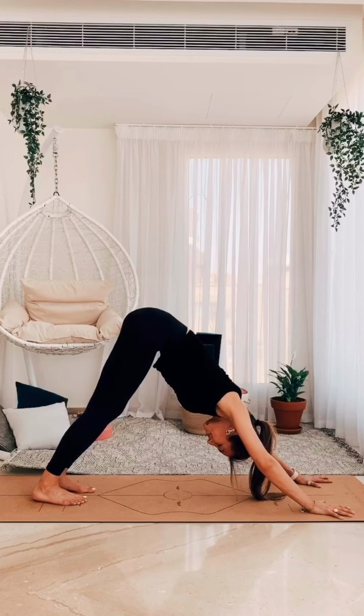4 more. Super simple. Inhale. Lengthen. Exhale. Bend. Place the hands. Left foot back. Right foot forward. Inhale here. Exhale. Chaturanga. Inhale. Lift up. Exhale. Right knee to chest. Right foot down, lifting back up into your warrior 3.